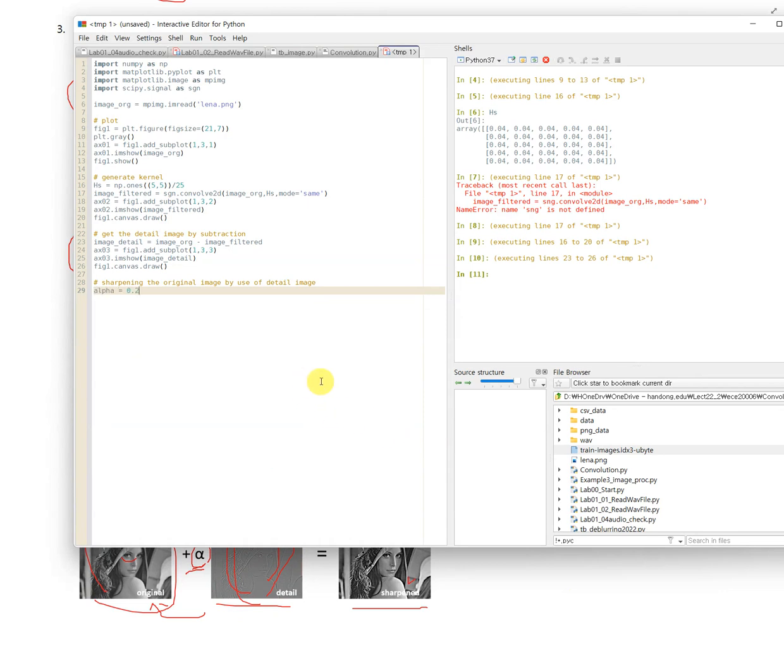So this is the 20% alpha used, and the sharpened image will be image org plus alpha times image detail. Okay, so I get the sharpened image, and to display that one, I need to create another figure.